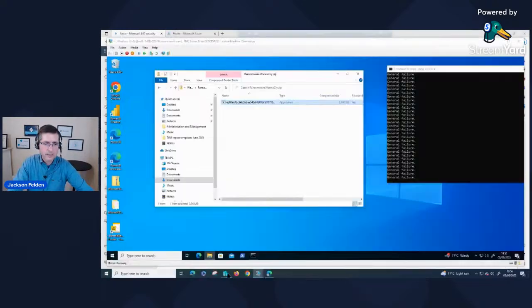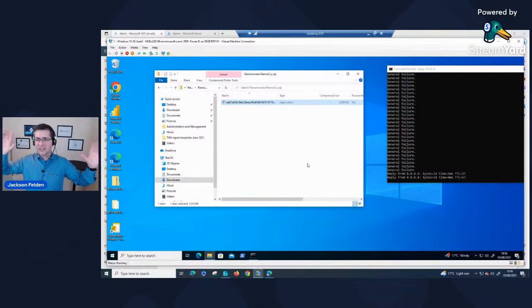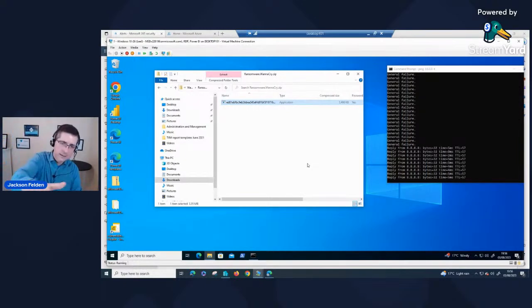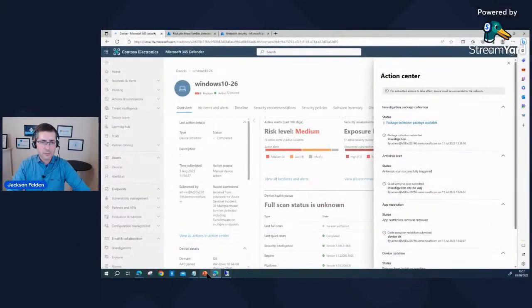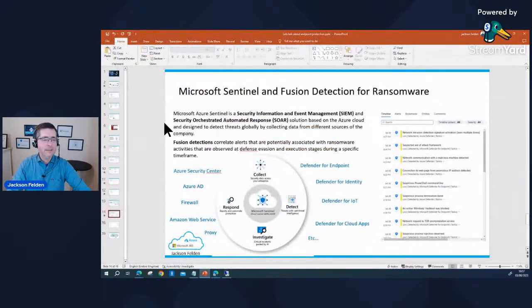Now, if I jump quickly back to my device, I didn't do anything. As you can see, by the time I released from the isolation, Microsoft again was able to talk to my Windows 10 device. And as you can see, the device now is fully back in business, fully connected to the network again. That's pretty much the way the pieces work together.